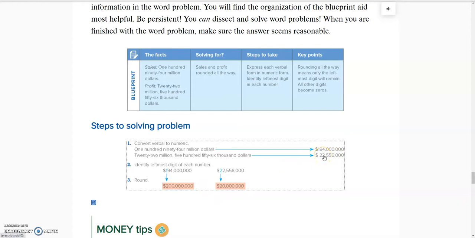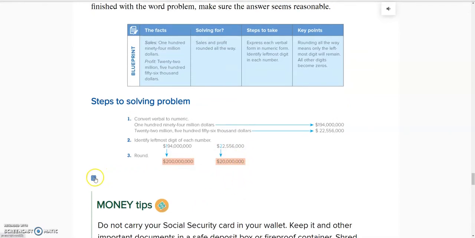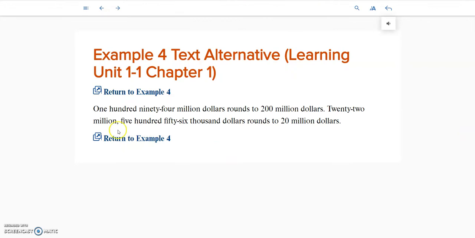The next digit, the 2, is lower than 5. So it becomes 20 million. And again, this little bracket here: $194 million rounds to 200 million, and 22,556,000 rounds to $20 million.